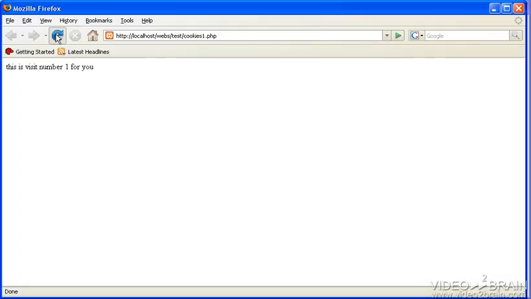He can also go to options and say exceptions. Type in the name of your site, say block, close, and nothing happens. All the cookie functionality is gone. So the user has full control of that. Let's take this back off. Remove all sites. And it's back on. Very nice.